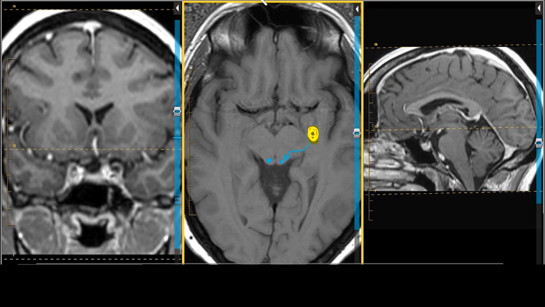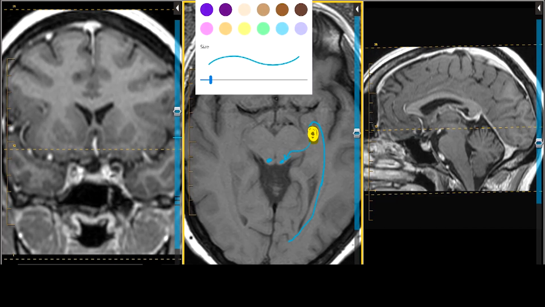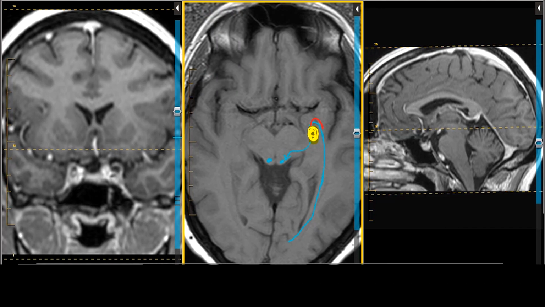Now from there, you have continuation of fibers back posteriorly, and I'll use a combination of the color blue and the color red to show you this kind of knee. This is known as the knee of the optic radiation. There's going to be an inferior temporal component and a superior component, and they will supply the cuneus and the region of the calcarine cortex. And here is your calcarine sulcus right here.